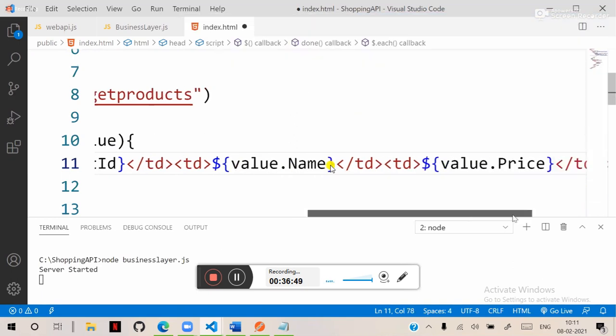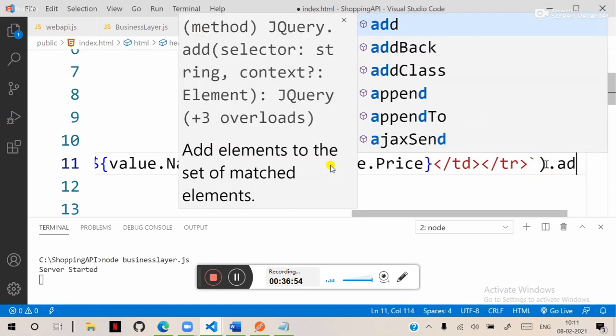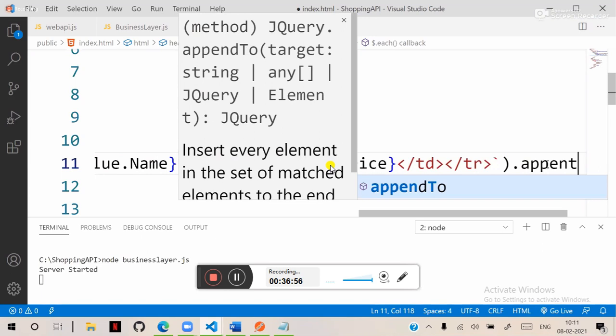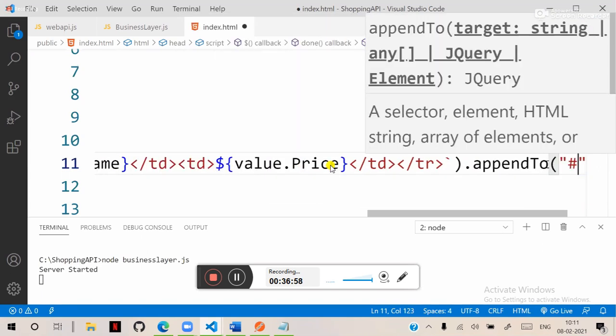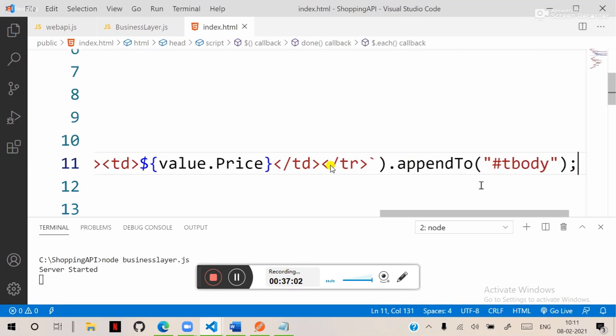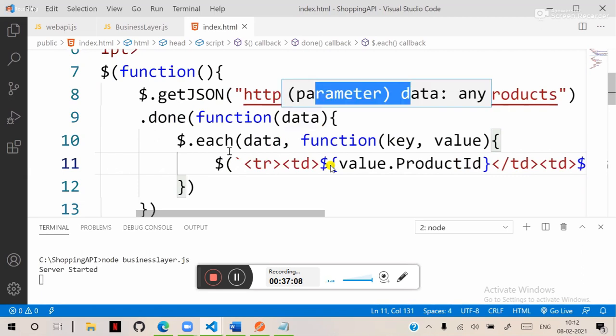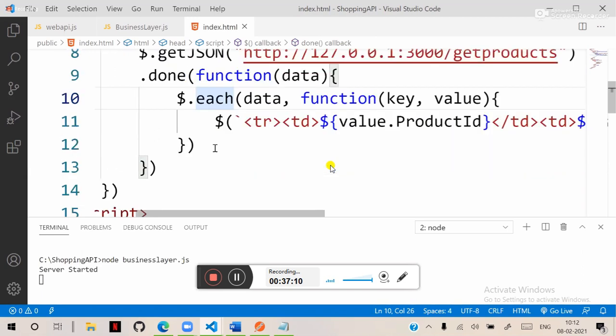We need to configure this and add .append to #tbody, appending to the table body. The row is created and added to the table body. Now the data is coming from another URL, and you are accessing the data and presenting it.